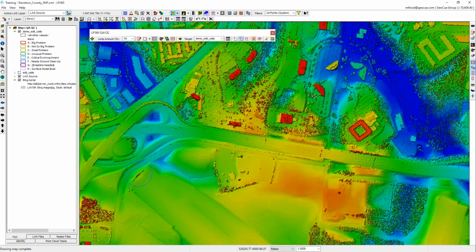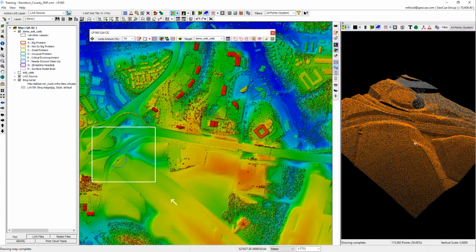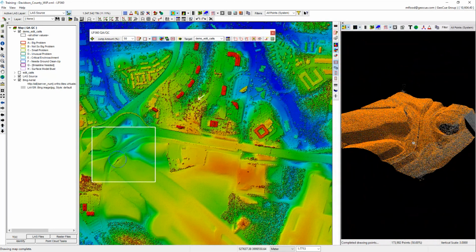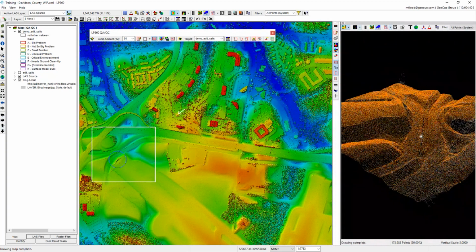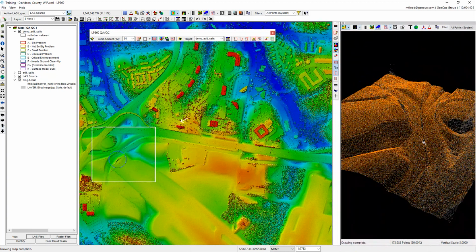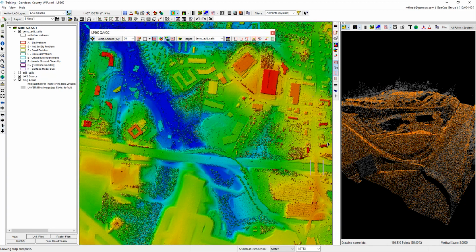Now you can synchronize this, of course, with some of the other views. If I want to have my perspective view, I can have that up in my 3D window here. Obviously, from a review point of view, sometimes the reviewer wants to get a little bit better look to try to interpret what they're looking at, and so forth. And I can synchronize those as I step through as well. And I can do the same thing with my profile view. So it's an effective way to review the data.